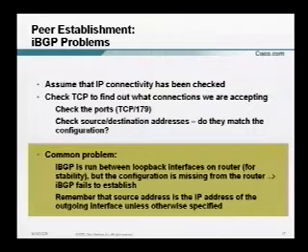One common problem that you find deploying iBGP: when you deploy iBGP, you run iBGP between loopback interfaces on the router. You don't run iBGP between the physical interfaces. Right, you should know that. If you run it between a physical interface, that physical interface goes down, your iBGP goes down. The whole point of deploying iBGP in the network is to have a stable system of delivering prefixes around within the backbone. So having an internal BGP dependent on a physical interface means that your internal BGP is only as stable as the interface or the network that interface is connected to.